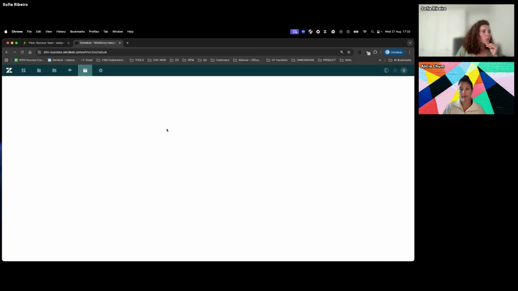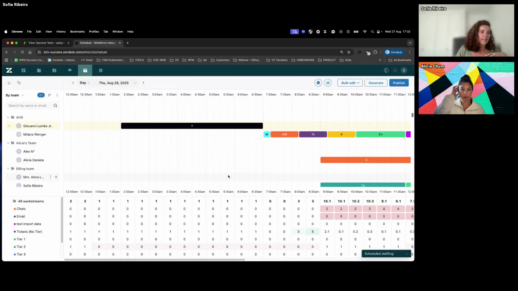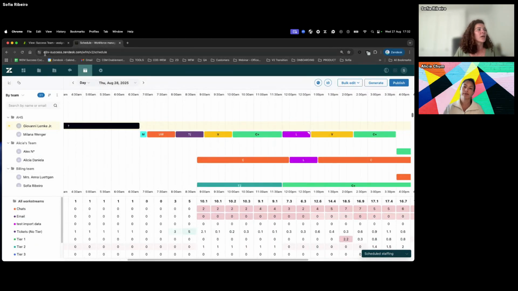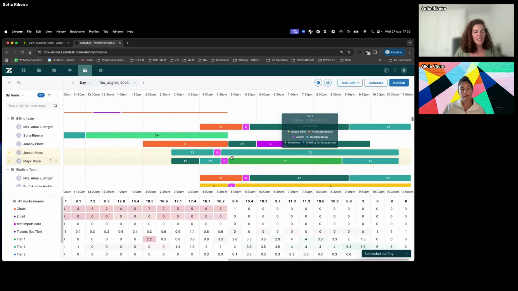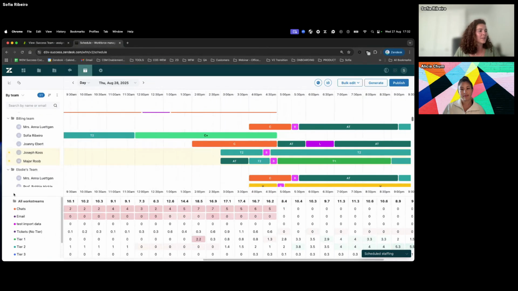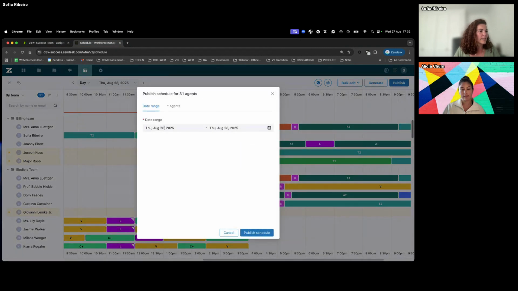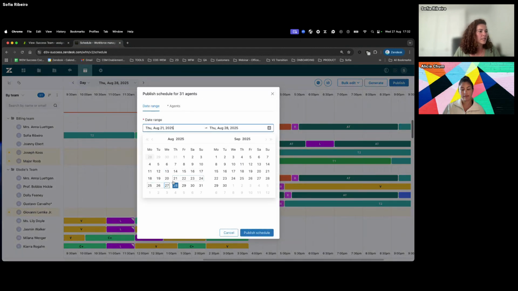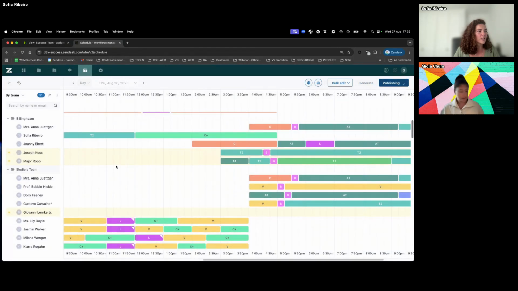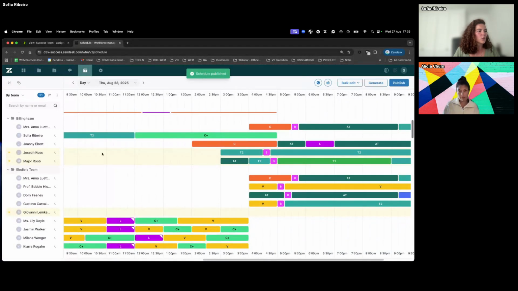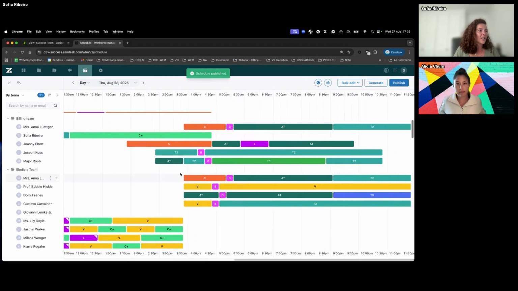Now I want to show you what happens on the agent side, okay? So if I go to, and I'm sorry because this is a test account, so sometimes several people are using it at the same time. So I see that, for example, the changes, let me publish it again. I have here on the 28, let me start and try again, save it. So now it's clear, everything is good.